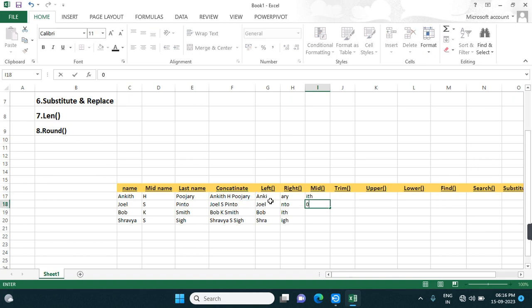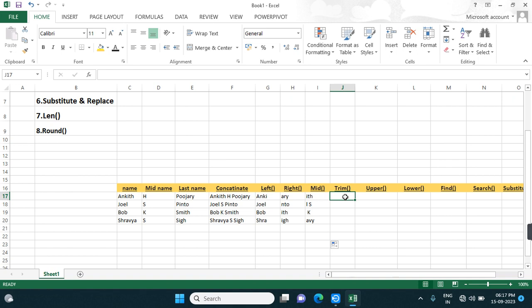Then I enter 3 and close the bracket. It will give the result. Then I drag it down. This will give from the fourth, 1, 2, 3 characters, THS, ITH. This is how the mid function works.